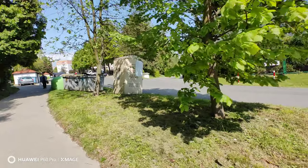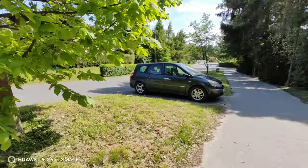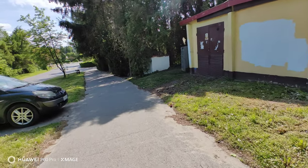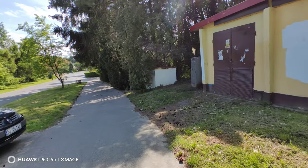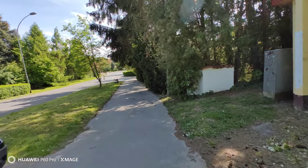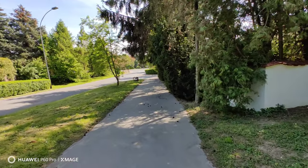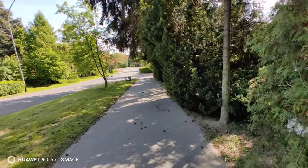And in today's video, Huawei P60 Pro. This smartphone can record all the way to 4K 60 frames per second. But for the purpose of this video, we've downgraded to 30 frames per second. Because in 30 we can switch lenses during recording all the way from wide angle to the telephoto, which is unavailable in 60. This is wide angle.